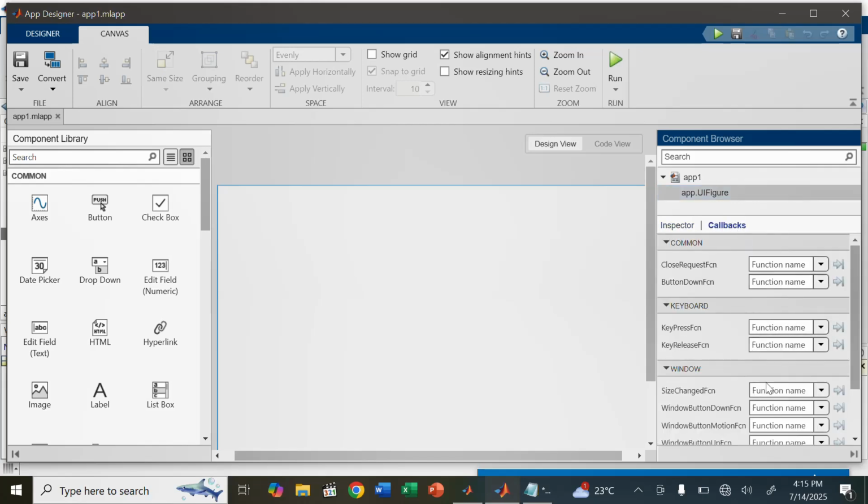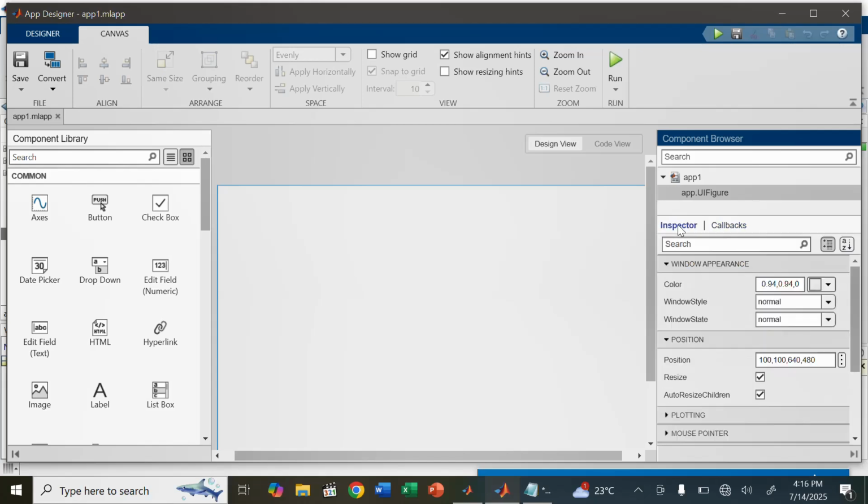The number of callback functions that will be displayed, you'll be able to see if you're using them here, like close request or button down function and many others. But for now, we are looking at something quite different.